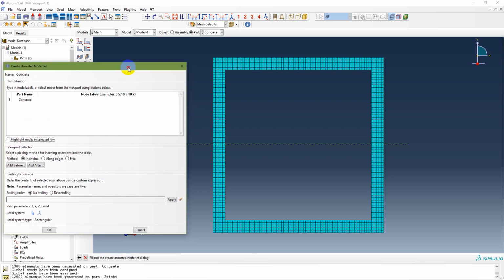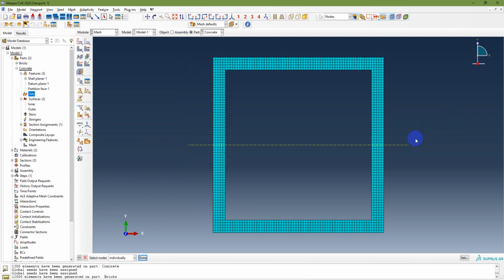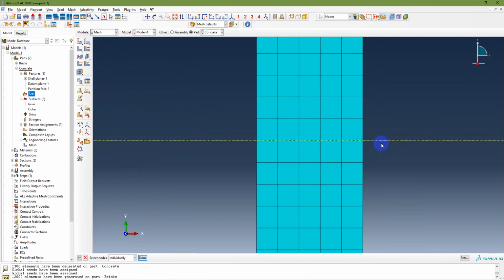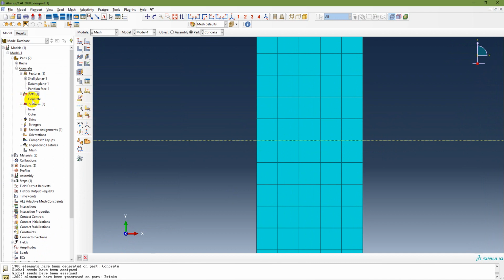Continue, and then you can either show node labels here, or a very simple way is you can select a picking method for inserting selection, so free. Because it's the first line, I'll say add before, and then select node. So I'll select the nodes about that datum plane. Okay, so done, and a set of nodes has been created, and then you can see it is being highlighted.